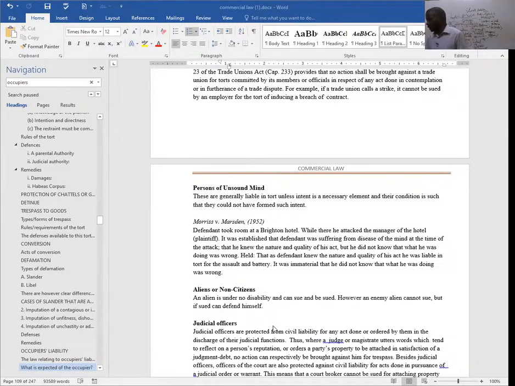However, an enemy alien is a foreigner who is, for example, in our country, and Kenya as a country is fighting with that particular country, or we are at war with that country. So any citizen from, for example, the Democratic Republic of Congo, if Kenya is at war with DRC, it simply means that all those citizens who are in Kenya from DRC will be known as enemy aliens. They are foreigners in a country from an enemy country. DRC becomes an enemy country because you are fighting with DRC.